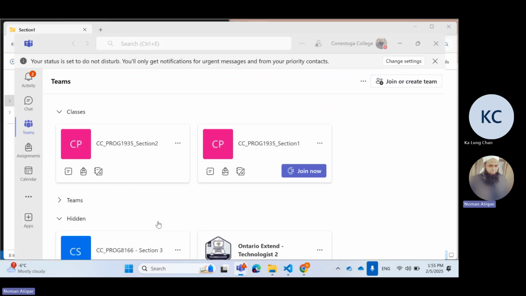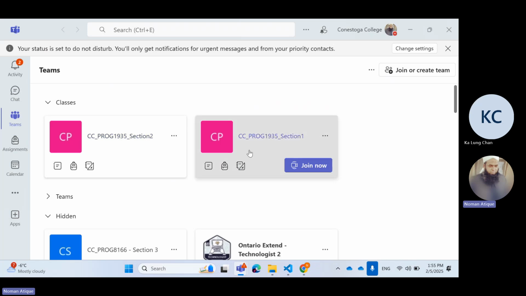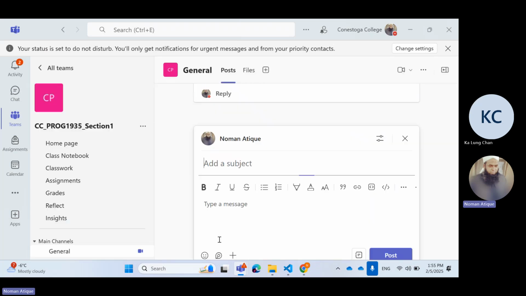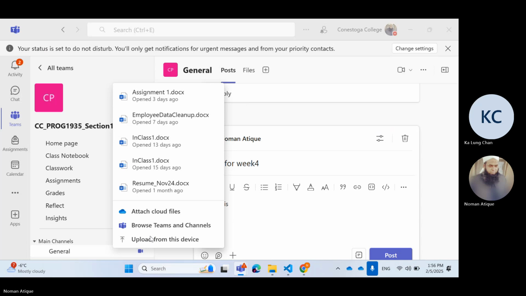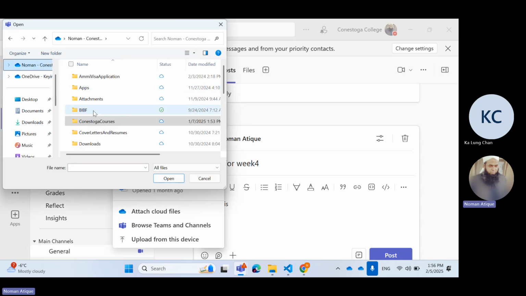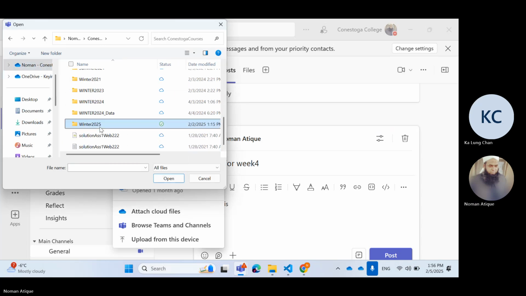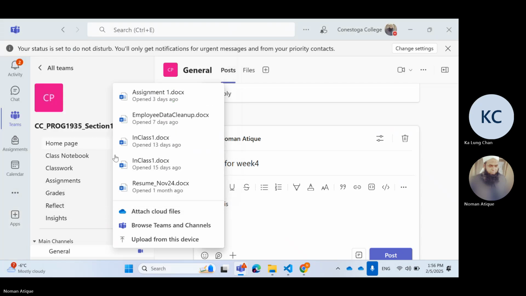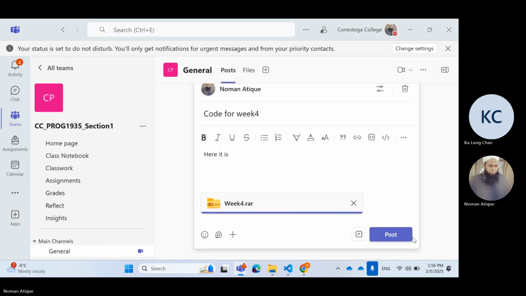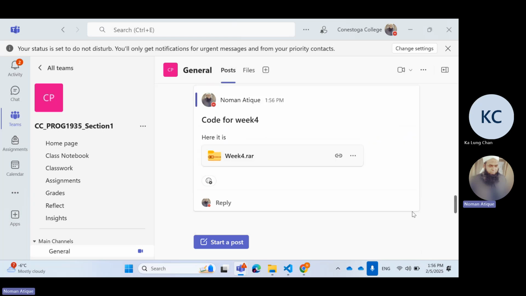And do you have your Teams open, by the way? You should have. So I will share on the Teams. Code for week 4, and it's almost completed, right? Here it is. Now I'll just link that. And you guys get the code, right? Sorry about that if you don't. You sent me an email, I sent some other code, I think. I did not send you the Friday code, sorry.